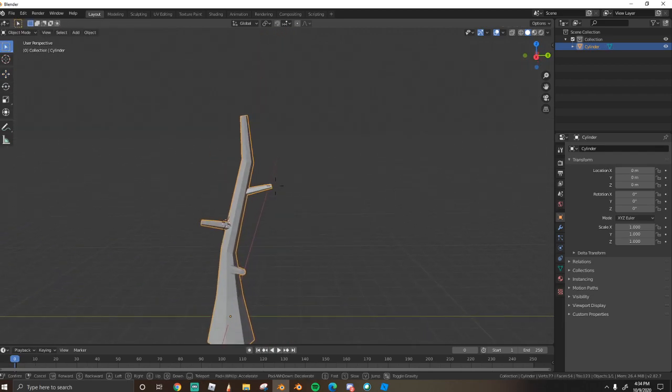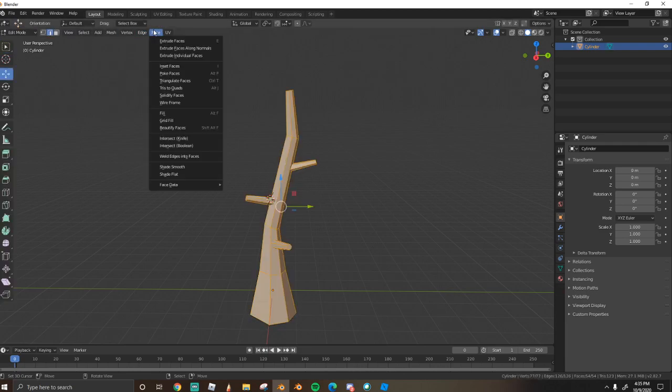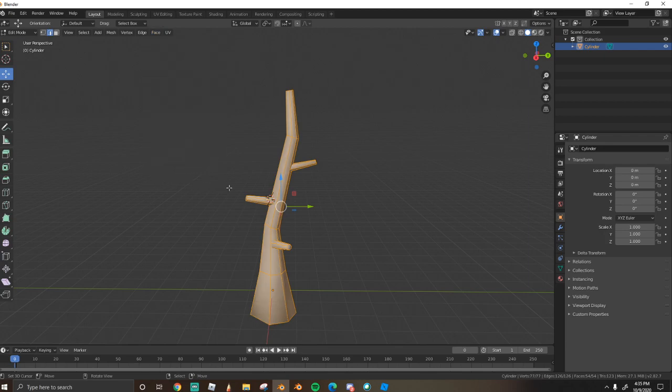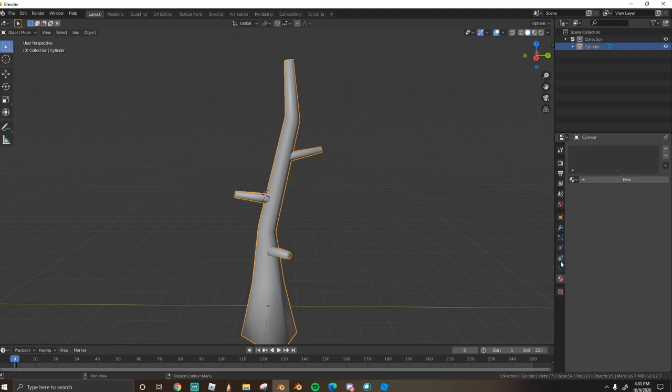When you're happy with the shape of your tree and you've also optimized it a little bit, we're going to go into edit mode, press A to select everything. We're going to go to faces and we're going to set shade smooth. First, it's going to look kind of weird. All you have to do now is go to this little tool right here. Oh my gosh, this triangle right here.